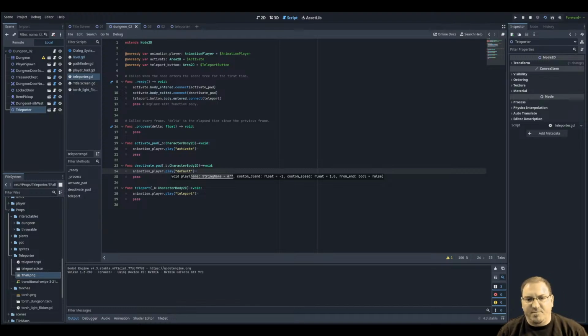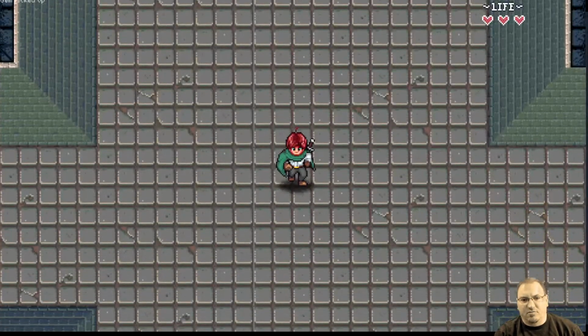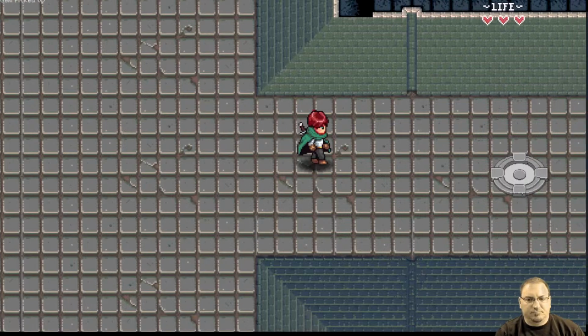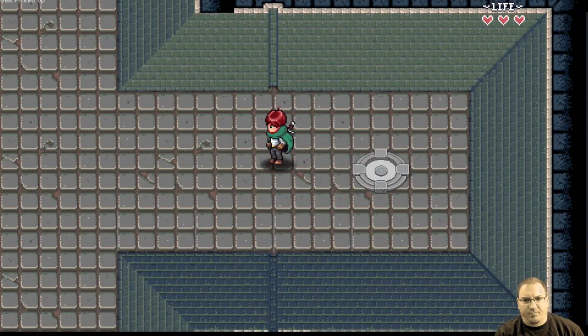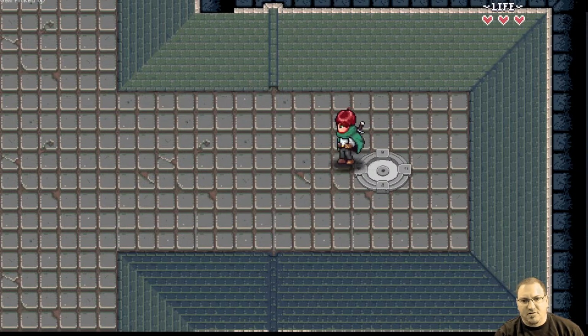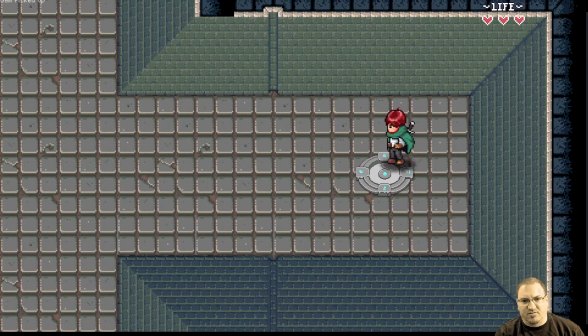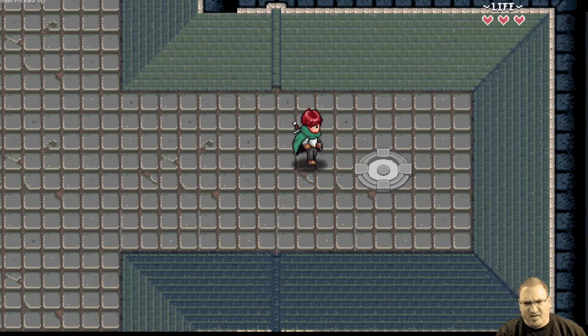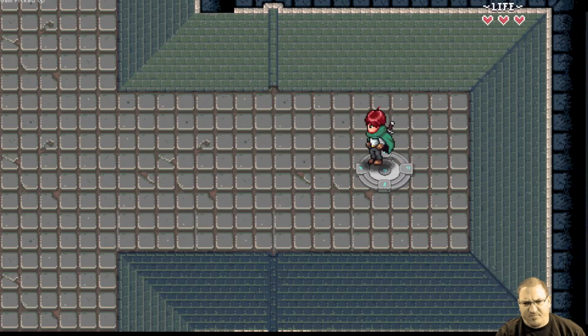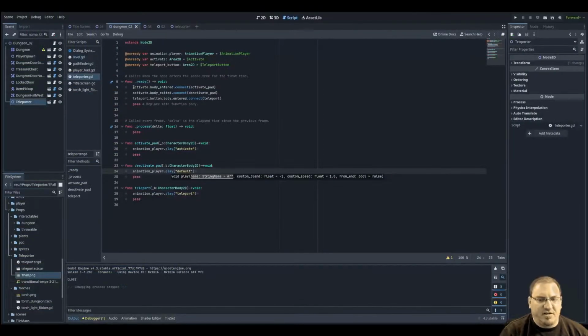So now when we step off of it, it should just go back to a normal pad. Yep. On, off, on, off. Again, I'll have to fix the actual file so that it doesn't do this. Anyway, okay, so we got that.